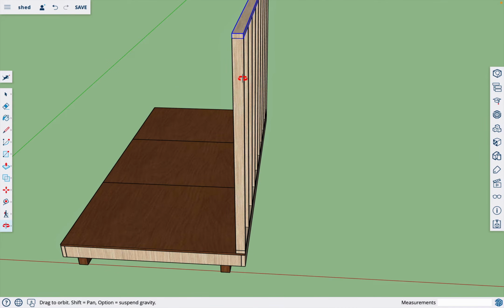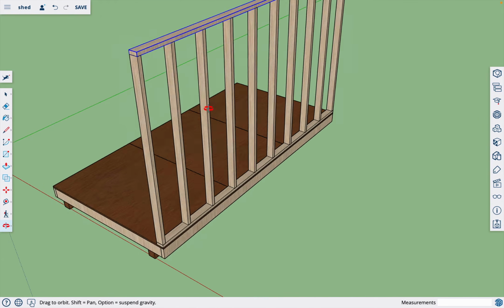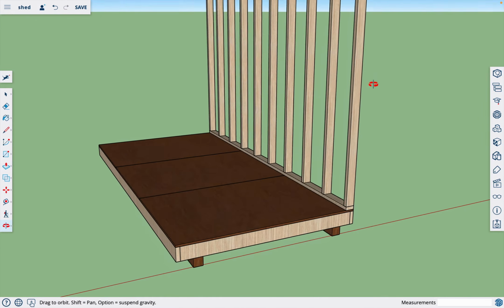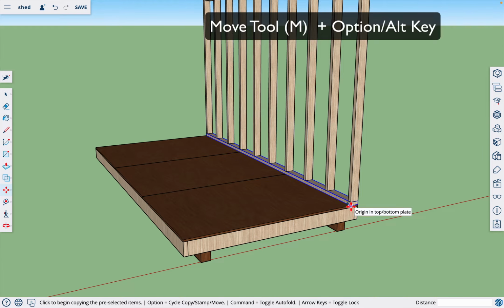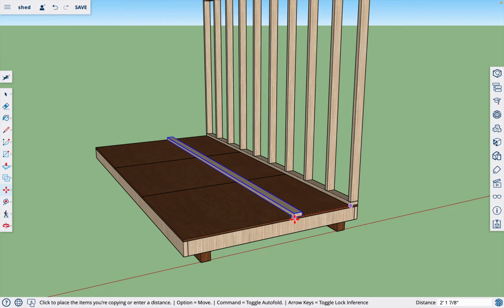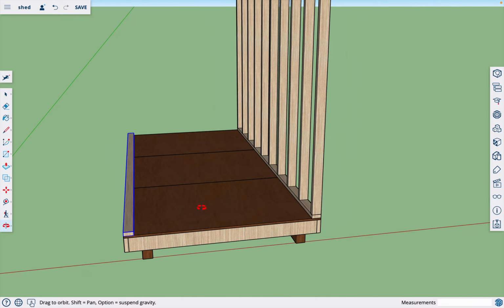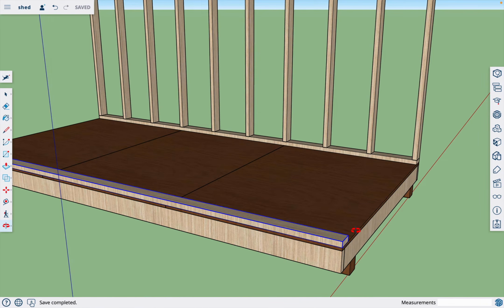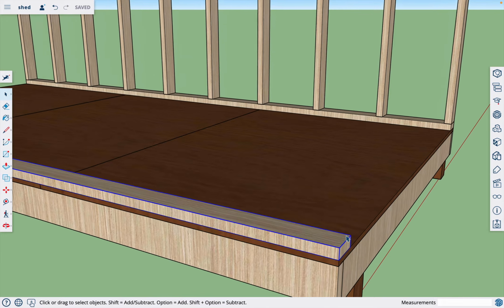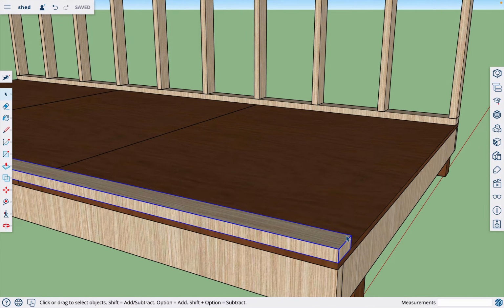And so we're going to go ahead and frame the next wall. So what we'll do is we'll click here, M for move, Option for copy. We're going to move this across here. So this is 6 feet minus 3.5, which is 68.5, if I've got that right. Okay. And then we can go ahead and set up our studs on this wall. So just like last time, we'll draw it here.